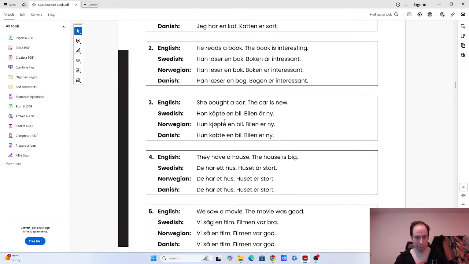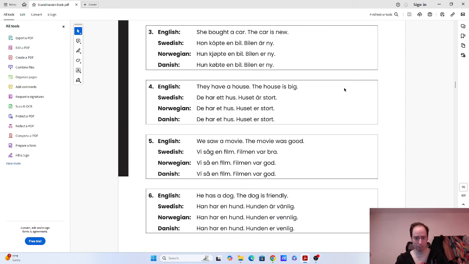Also, you'll notice that in Swedish and Norwegian, they'll use the P in the word, where Danish will use the B. So these words for boats are very similar, but the P sound and the B sound, again, I think that's an aspirated versus unaspirated difference. The P has the aspiration, the B does not. So that's another case, just like the K and the G, where Danish is the unaspirated form, Swedish and Norwegian are the aspirated form. So if you look at the example sentences, you'll see very, very similar.